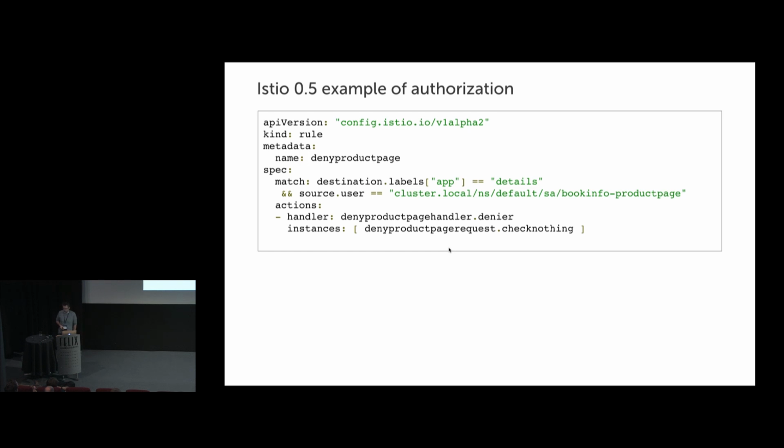This is the way that you used to do authorization back in Istio 0.5. And this was kind of horrible the first time I looked at it, to be honest, because this is a blacklist approach. So we have a deny product handler denier, and we were saying that this SPIFFE ID here is not allowed to talk to us. And of course, this is not the way we want to do security. We want to say who's allowed to talk to us, not who is not allowed to talk to us, because that would be really hard to get right. And luckily, they fixed this in later versions.